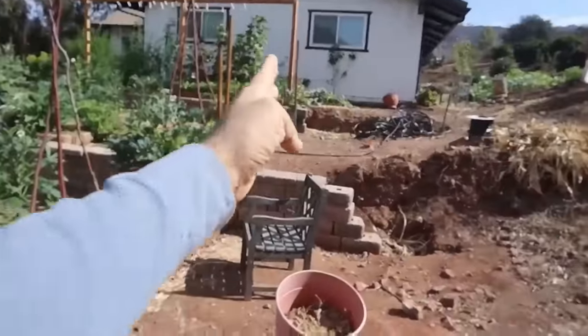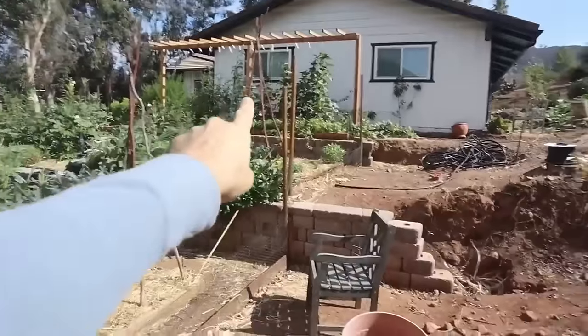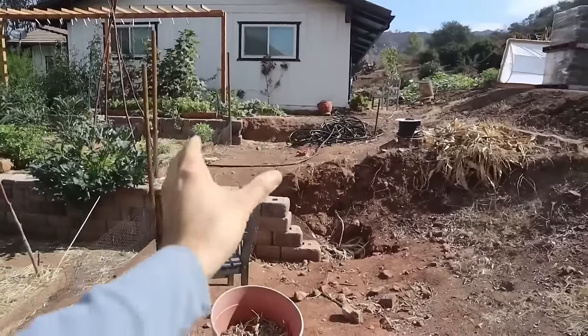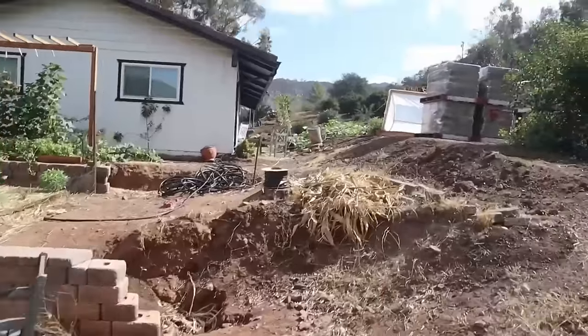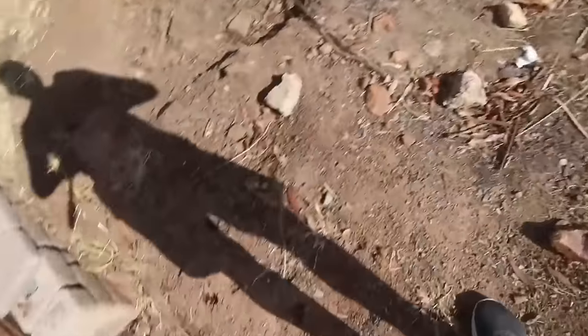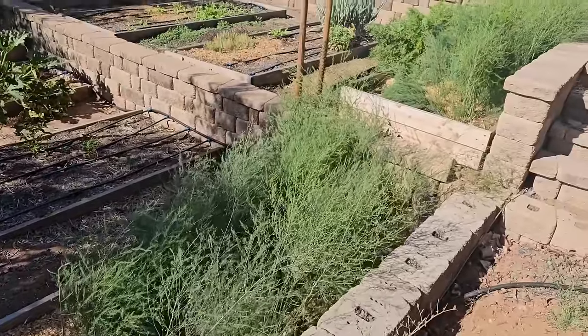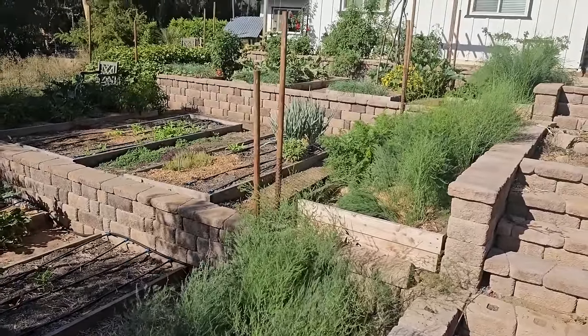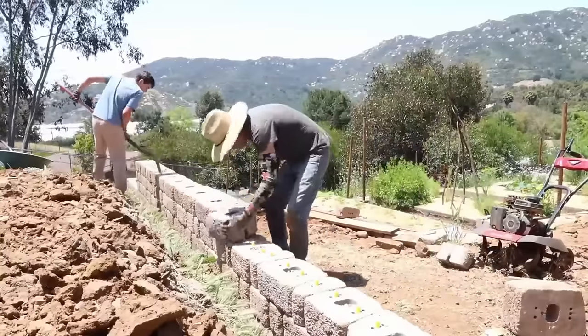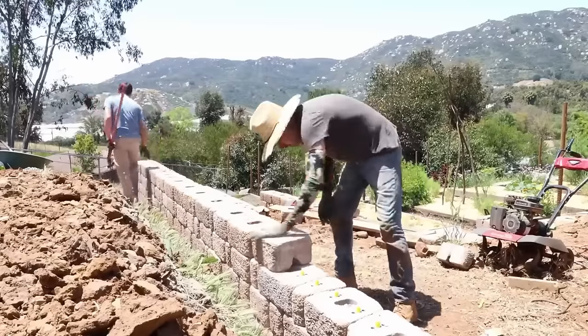Right now it's just three beds across. What we will be doing is enlarging this all the way to the edge of the house - the top bed will extend all the way down with more trellises, and there will be another bed and path on each of these terraces. To the right, matching up with the path coming in front of the house, there's going to be a six-foot path with stairs working all the way down to the bottom terrace. I got those done by this past spring and was able to plant three perennial beds of asparagus - they're doing really well. Noah and I also worked hard this spring building retaining walls up here on the edge. I've gotten the majority of stairs in and the paths are almost done - just a few more capstones. In two years, without hiring any work done - just me, Bill, and Noah - we've gotten a good amount done.